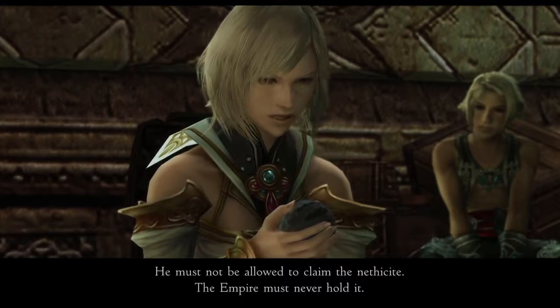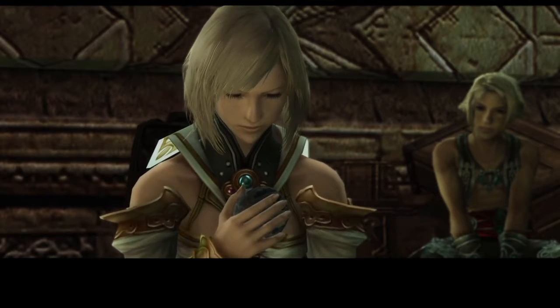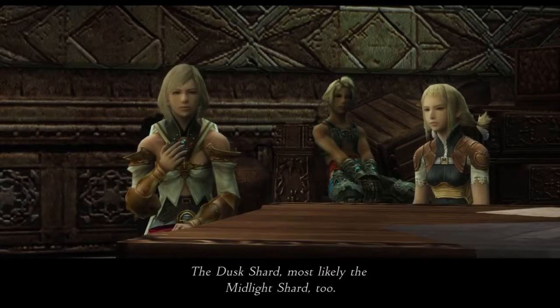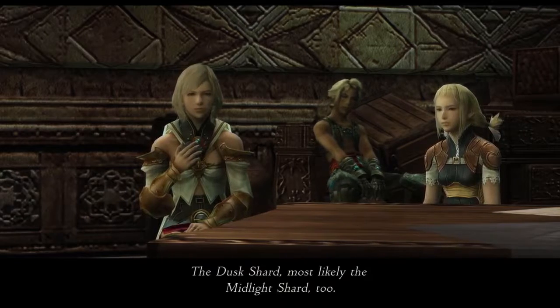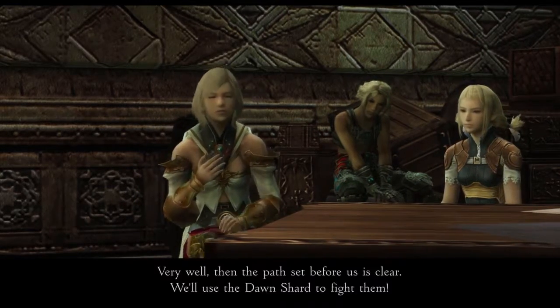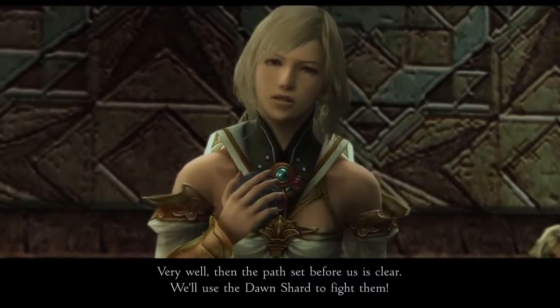He must not be allowed to claim the Nethicite. The Empire must never hold it. Oh, they already do. The Dusk Shard, most likely the Midlight Shard, too. Besides, can't they manufacture Nethicite now? Very well. Then the path set before us is clear. We'll use the Dawn Shard to fight them.